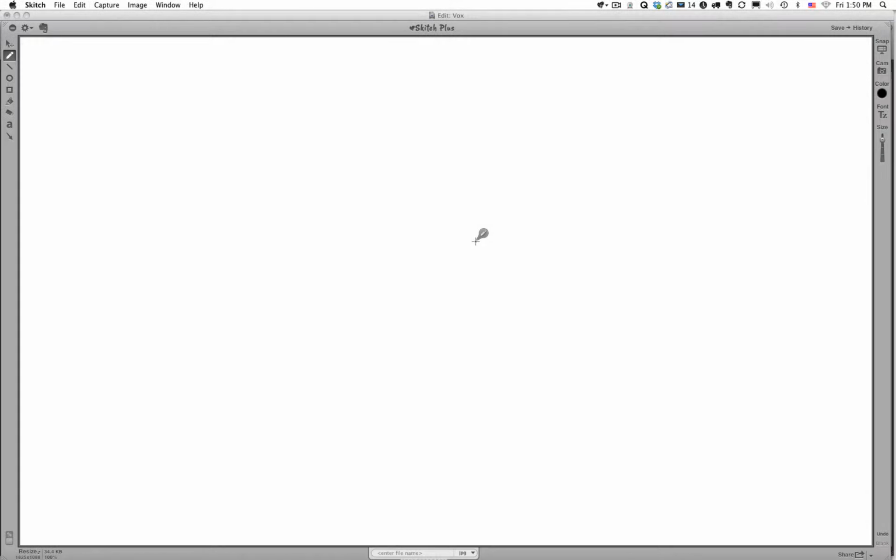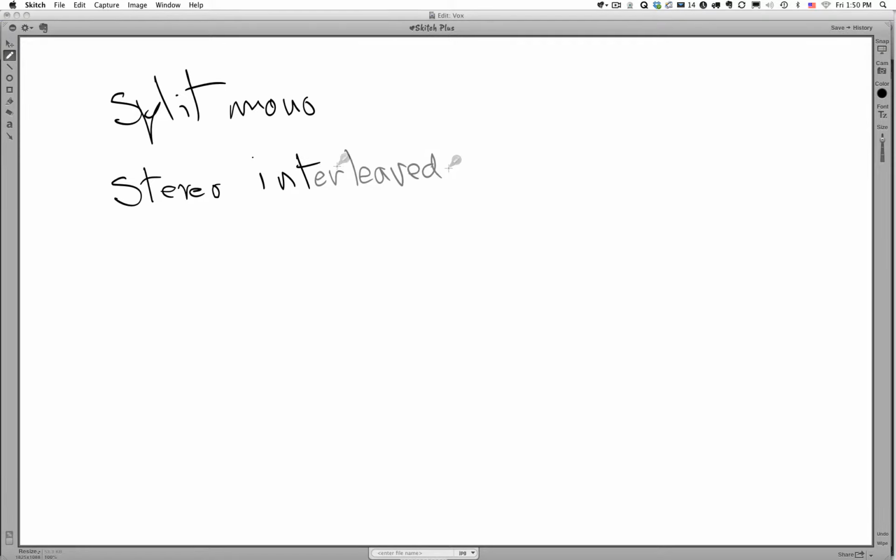Pro Tools also supports two stereo file types. These are audio files. One is called split mono, and the second type is called stereo interleaved. Now, these two audio file types essentially give us the same functionality, but they operate differently.